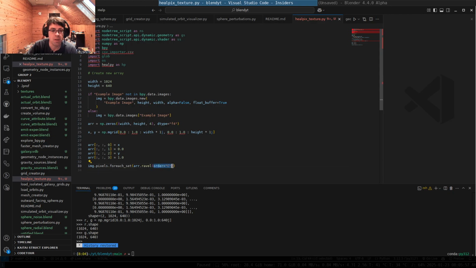Note here that one important thing to note is I'm switching the height and the width because of the way that it uses row major ordering, but keep in mind that the color values themselves need to be adjacent to each other. So even though it's ordered row, column in that particular way, and then RGBA, the RGBA all need to be adjacent despite that. So let's go ahead and run this script.